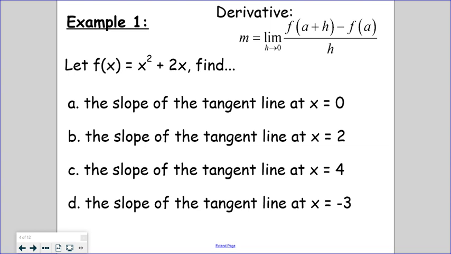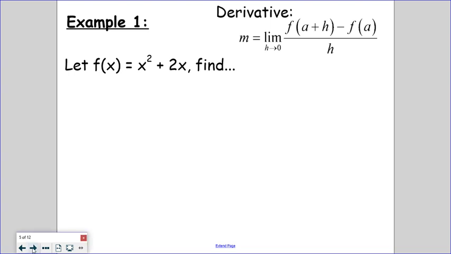until the very end. So because they're asking me to do this 4 different times, I don't want to go through what you're going to see on this page 4 different times. I'm not going to plug in any of those individual numbers until the very, very end. I'm going to do a generic limit at x equals a. Okay, so how do we do that? What we do is we're going to set up our limit here.